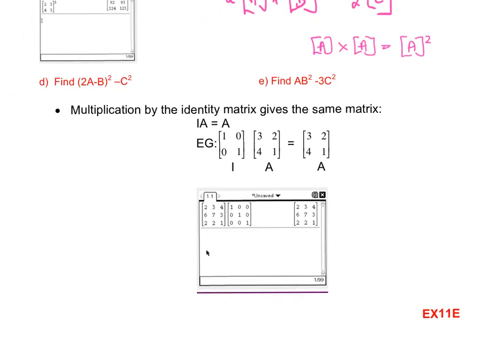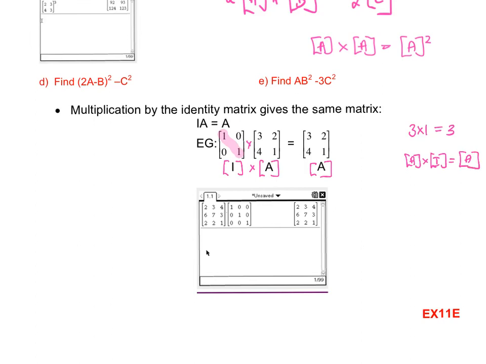Just going to have a look at this though, the multiplication by an identity matrix. Remember I said an identity matrix is a square matrix, but it has 1s on the leading diagonal and 0s everywhere else. And do you remember I said the identity acts like the number 1? We've already talked about this. If you multiply a matrix by its identity, you're just going to get the same matrix back, aren't you? See what I meant? Because when we said if we times 3 by 1, don't we get 3? Yeah? And so I said if you multiply matrix A by the identity, and it can be after as well, it'll still be the same.